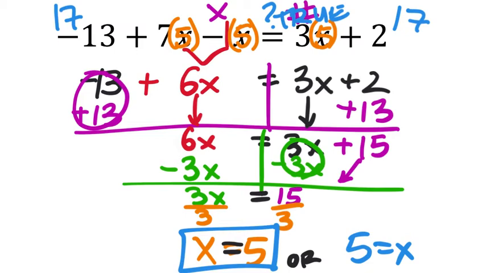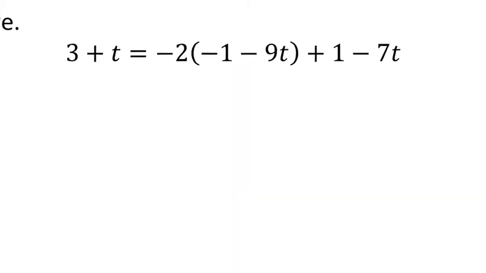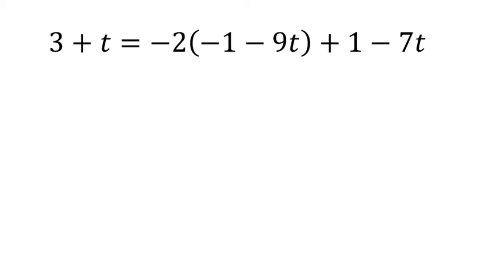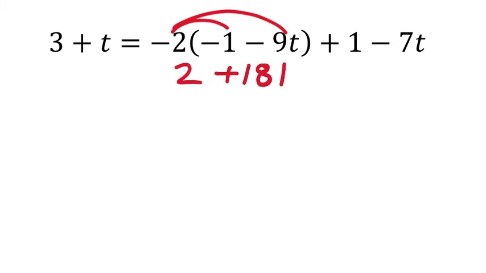Here's this next one. We'll do this one together. Yep, this one we do see some distribution, so we'll have to get right to it. And I will be distributing this -2 here. So right off the bat, that's -2 multiplied by -1. That will give you a +2. And then it's -2, I'm going to call that -9t, -2 groups of -9t's. That would give you +18t's right there. And that's the only distribution we have. So I'm going to bring this down, and we'll bring this stuff down too. Okay. By the way, that's a t, not a plus sign.